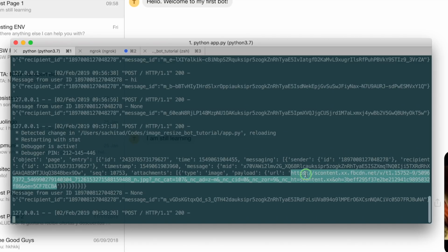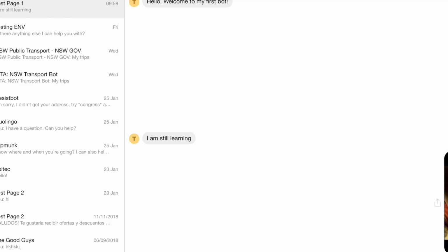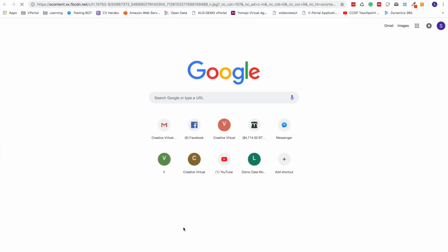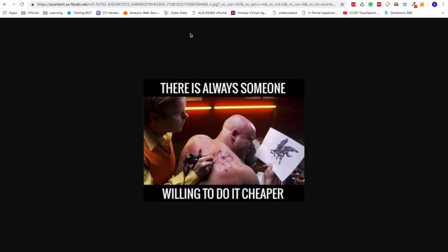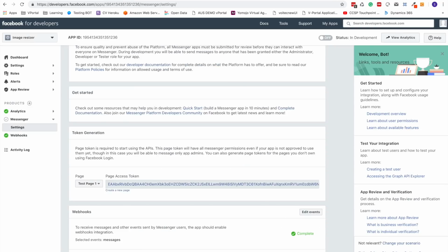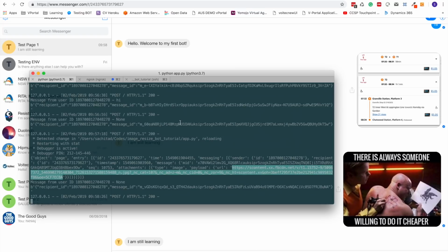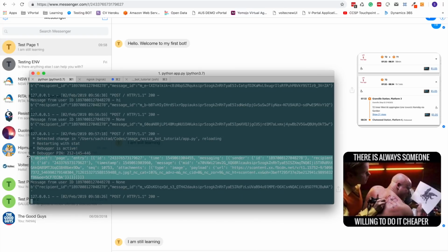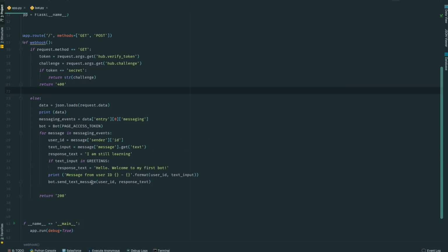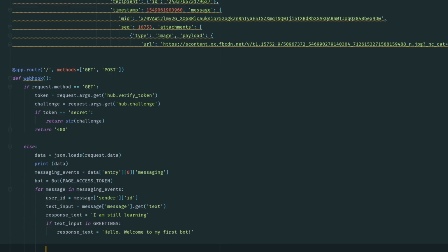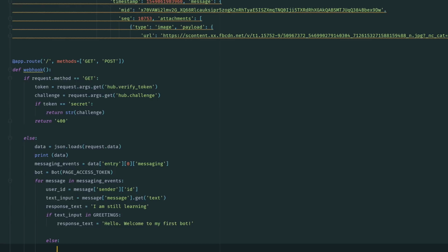So let's see if the URL has actually the image I sent or not, and it does. Okay, so let's copy and paste that in our code editor and write code to grab the image.